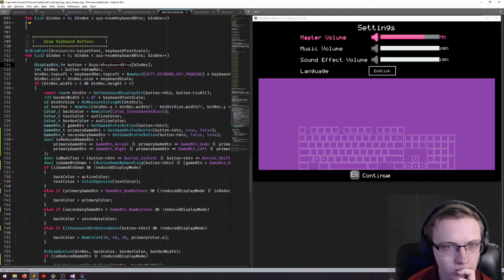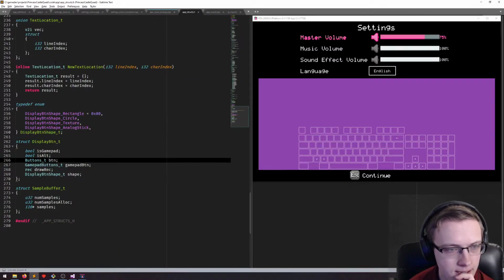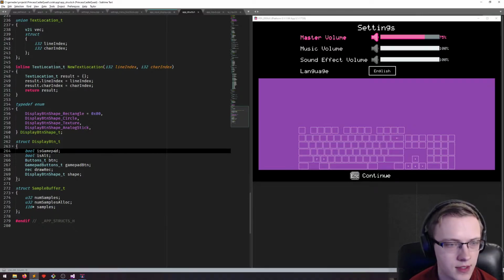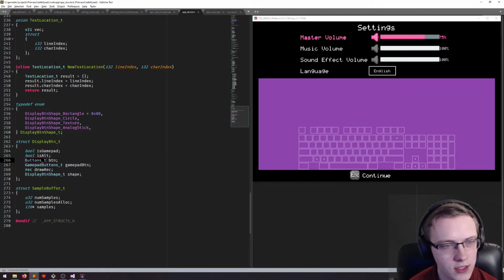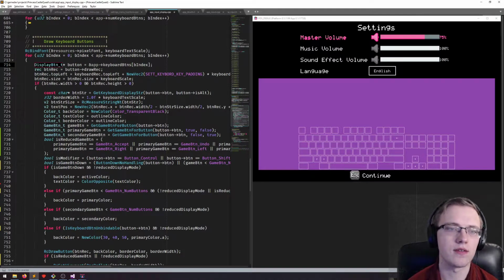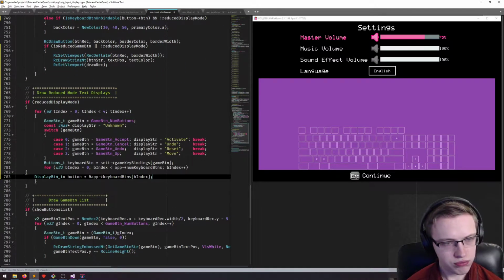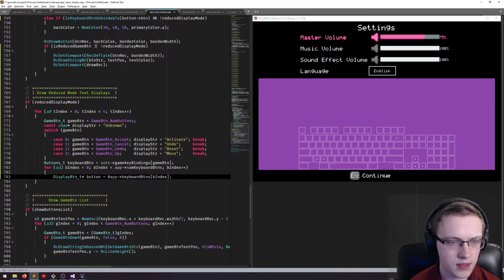Oh, this one. And they are display buttons, the structure here, which looks like this. And inside them, they say whether or not they are a gamepad button, an alternate button, and this is what we actually want. So we actually want to find the one that is ours. So we're going to have to loop through it. So we're going to need this loop.